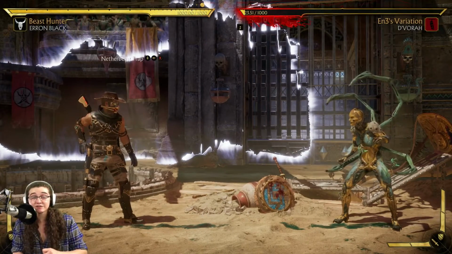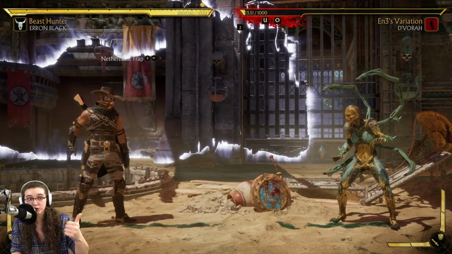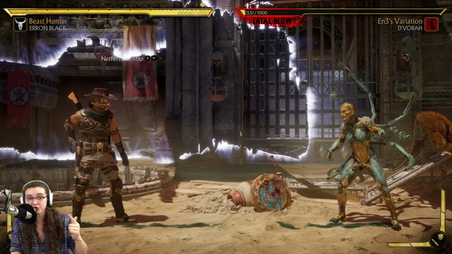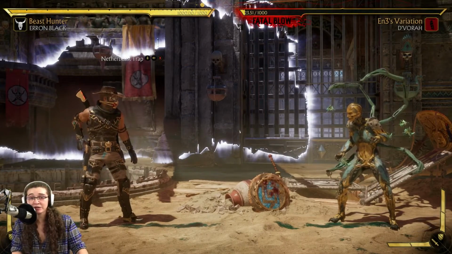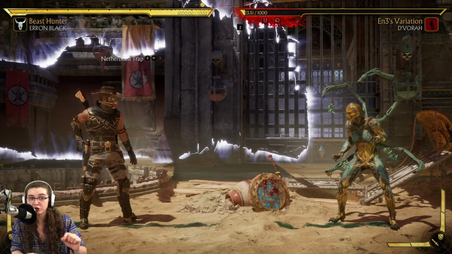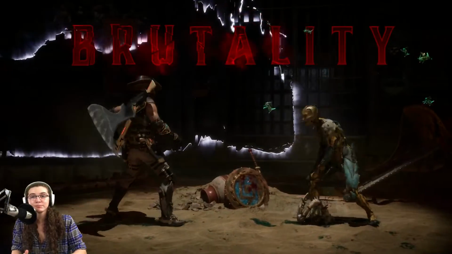In this particular case, I'm actually going to finish them with the enhanced Nether Beast trap, just to A, show you that it works, and B, because I find these catch a lot better in real fights. So let's go ahead and do that now. Down back B or down back circle, and feel free to push R1 or right button if you want to enhance that. Let's go for it. And pop.